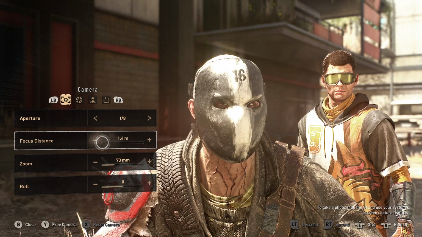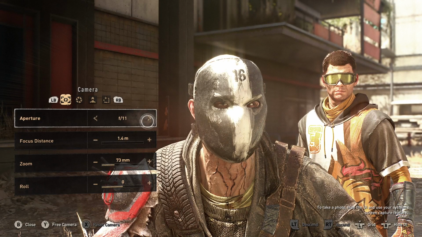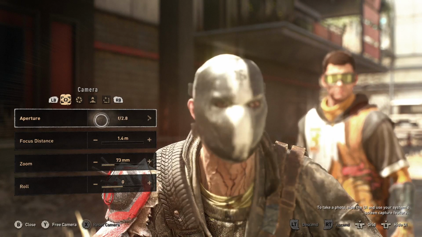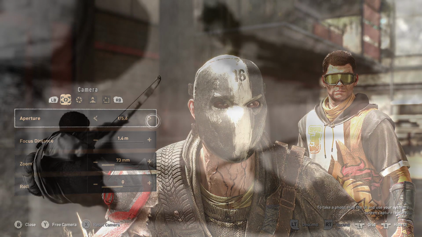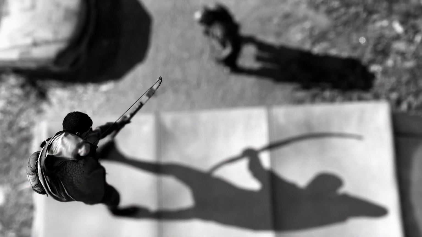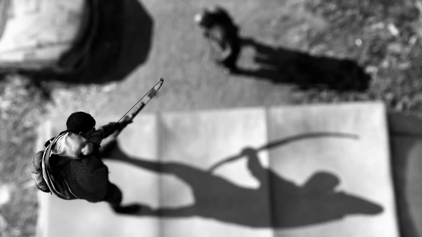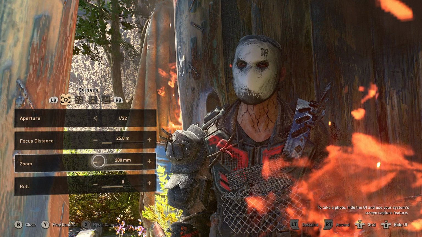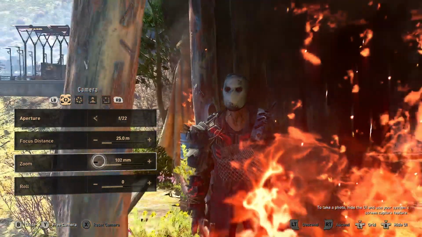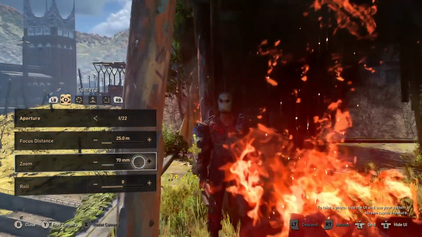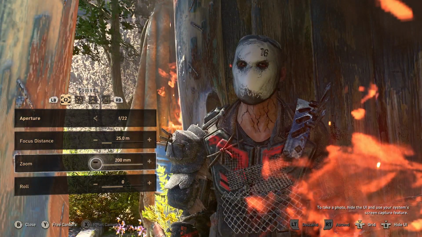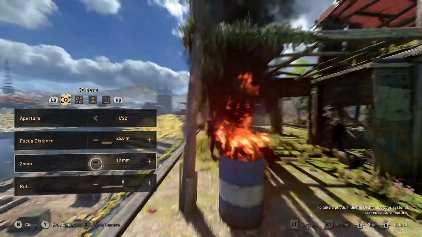This can then be determined by the focus distance setting. So you choose where the focus distance begins, and then by changing the aperture, that will dictate how much beyond that point will be in focus forward and back. So you can play around, find your balance. Then we have zoom. Zoom is something that I would use if I just want to get closer to a subject if I can't normally, or if I want to make an adjustment to my framing, or just zoom out, zoom in. You know, it's good for just making small alterations.